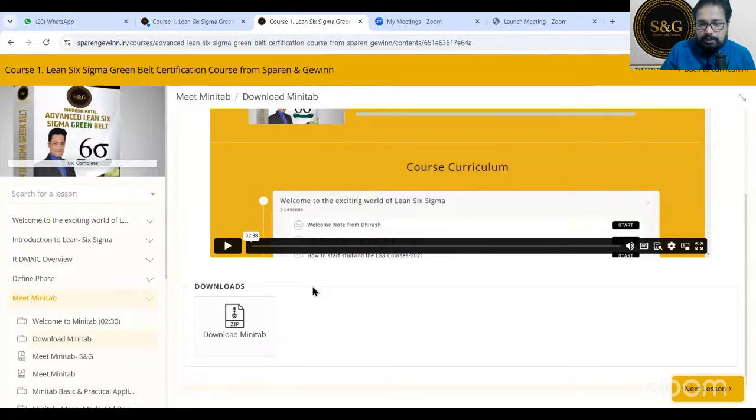Clear? So first, you can generate data in Minitab from the calculator itself: Calc, Random Data, Normal. That is the process I have explained. The second option is to go to the Help menu, Stat Guide, and generate data from there. Third, in your course content itself, there are a lot of files given. The fourth is your own process data. If you have your own process data, that also can be used. Once you have the data with you, you can easily do a lot of analysis.